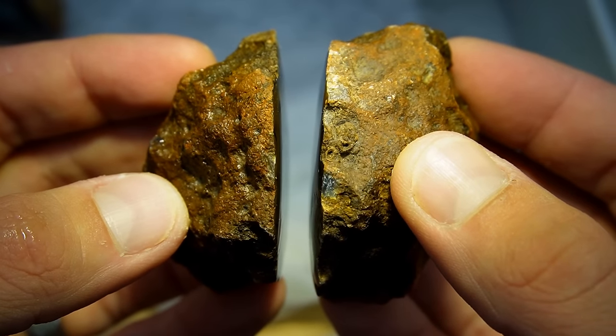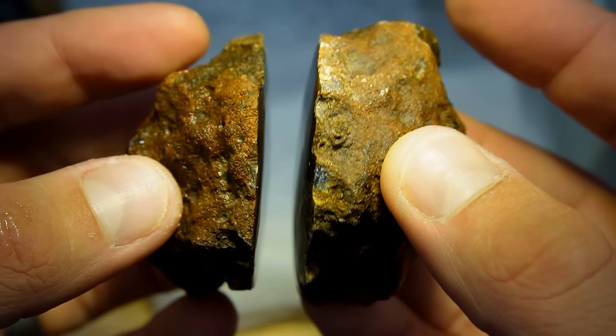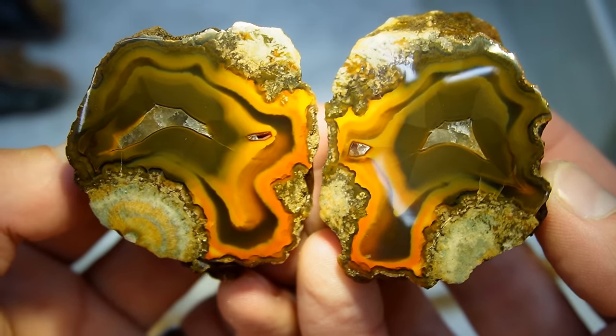So as you can see with the faces here, they're not perfectly flat. They have just a slight rounded face polish. And here is how they turned out.